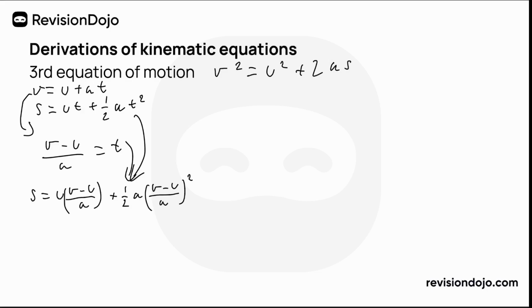And now this is just pure algebra. Trust me, if your algebra skills aren't on point, it'll be very hard to get above a 5 in physics. So work on them, practice your algebra skills, because they will win you lots of marks in the exam. Ideally, you should be doing this derivation with me, or pause the video, do it on your own, and then come back for the answers.